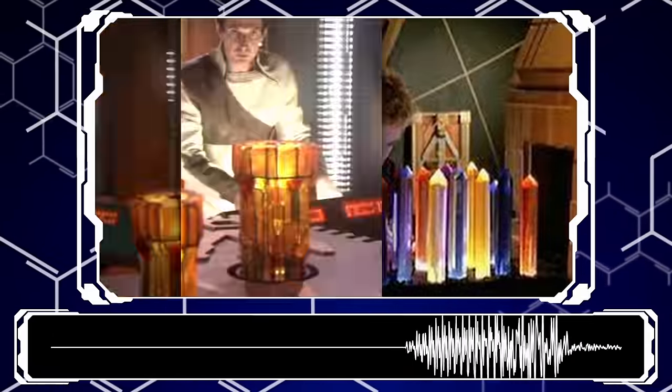There's a few huge issues with the Prometheus. It's terribly designed. The hangars on each side were too small to be effective, allowing only one of the 302s to launch at a time in single slow file. The main conning tower was poorly protected. The ship overall just looked like a piece of shit, and it kinda didn't work right. The first few times they took it out was nothing but teething issues, and it barely functioned with a lot of the tech they were trying to put in it, but it had shields, it had weapons, it had missiles, so hey presto, off they go.